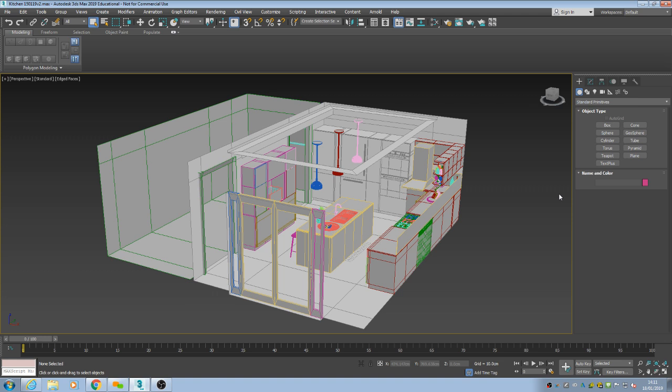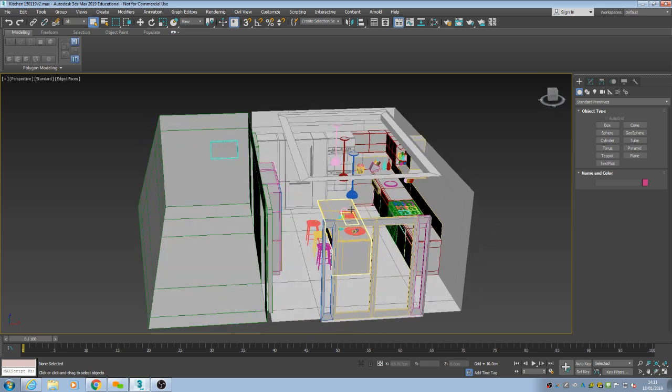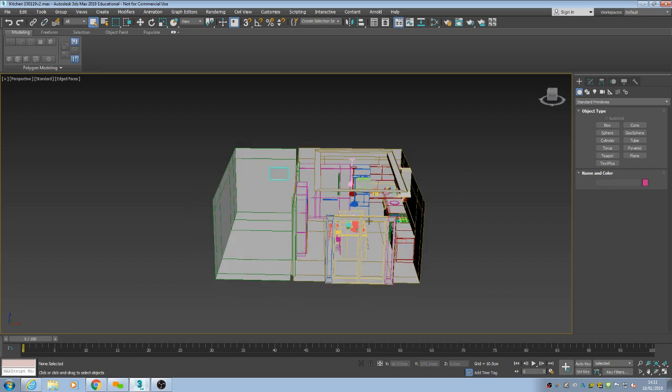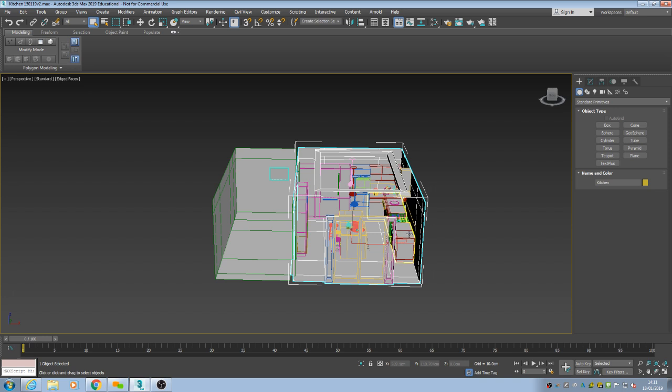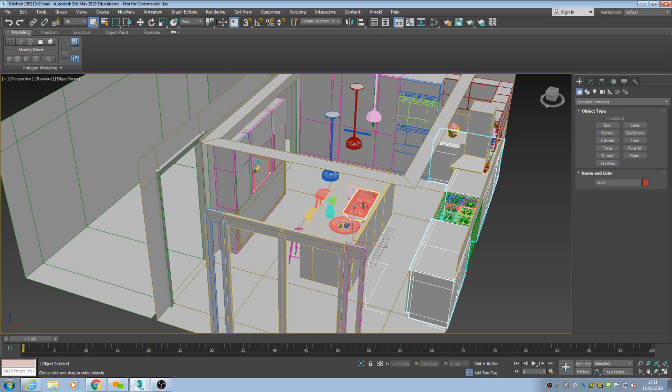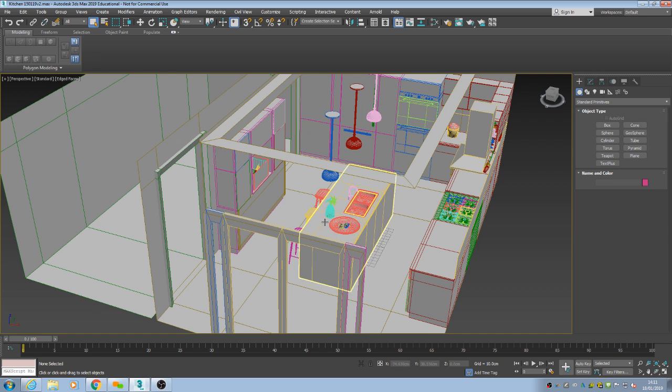Okay. So right now, what we're going to do is turn this model into a rendering base. The first thing I want you to do is right click and unfreeze all, because some of the assets in here are frozen. Because this file was taken from one of my old OBJ files, the hierarchy has been moved to the center for nearly everything, but it doesn't really matter as we won't be animating or moving anything. All we're going to be doing is rendering.